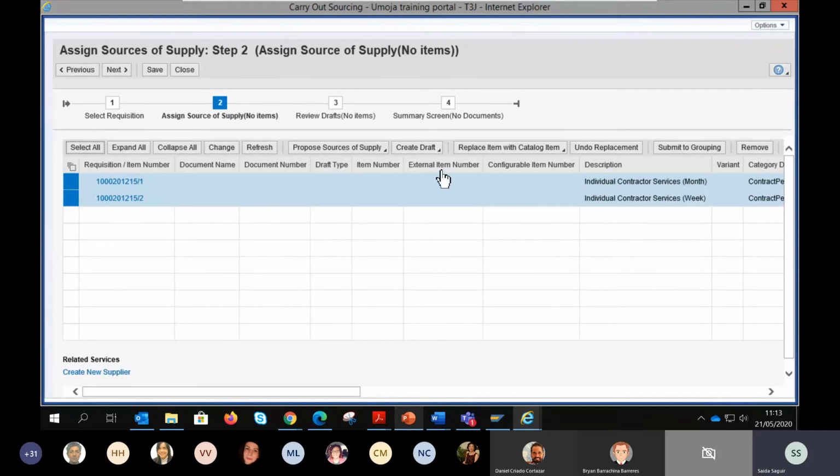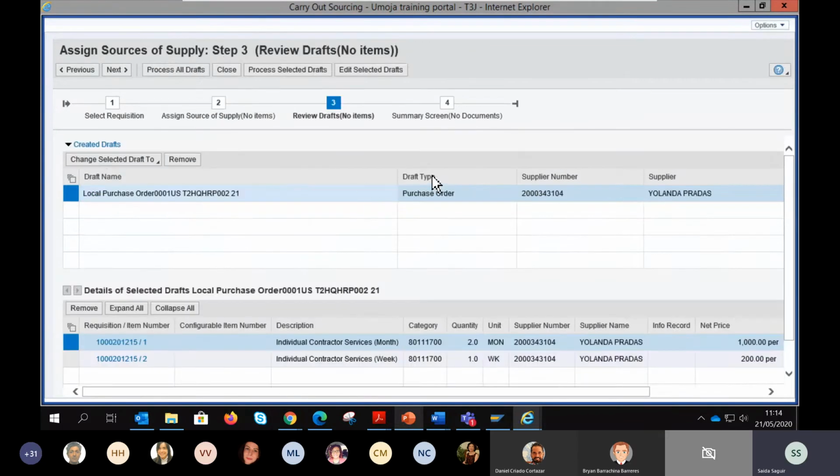Again, you select, and then as Sol did yesterday, you click on create draft, and you see there you have 3 different options. And I think even yesterday you had another one with contracts, right? But today we only have those 2. As an HR officer, you can create those 3. So you click on purchase order.